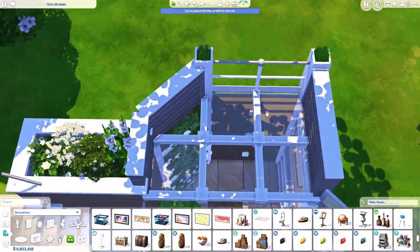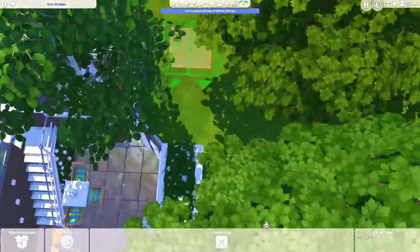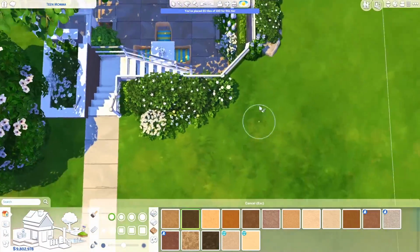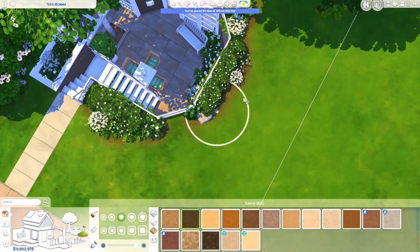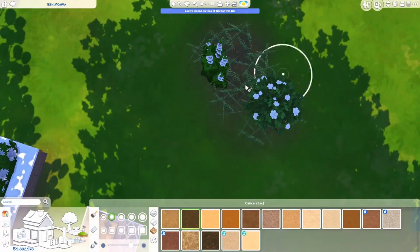So here you go, there's an underground house. But as you can see, the wallpaper is still not normal. I don't know what's going on with that, but we'll just have to deal with it for this build. I'm still planning on doing another one of these that's maybe a little bit bigger because I know that's been requested a lot of times too, so you may see that coming up within the next month or so. Other than that, let me know what else you want to see in the comment section down below, and I think that is about it for today.